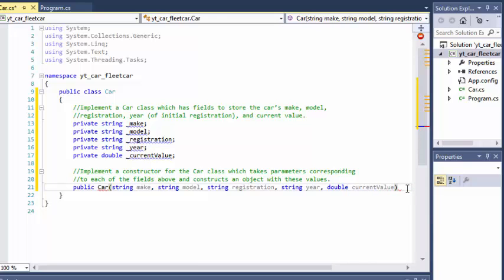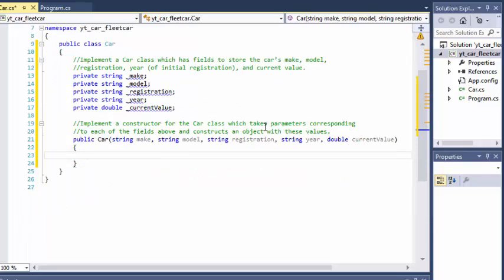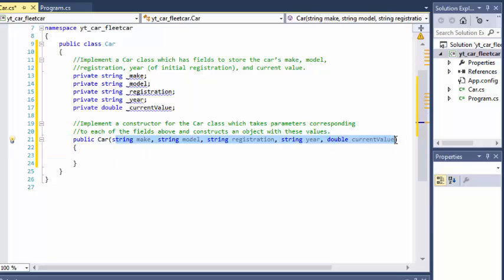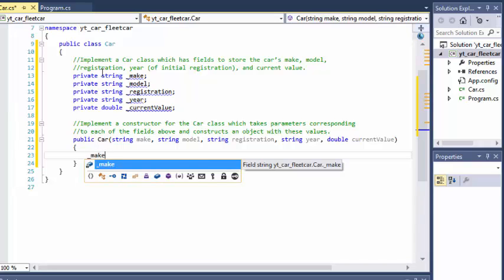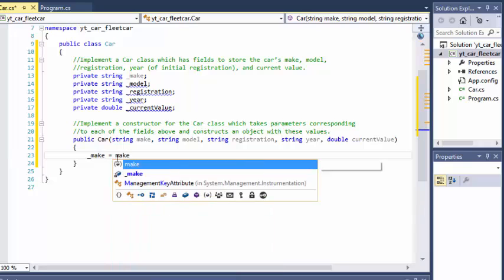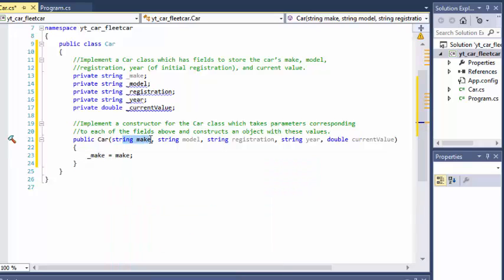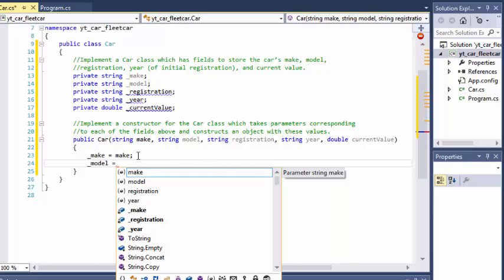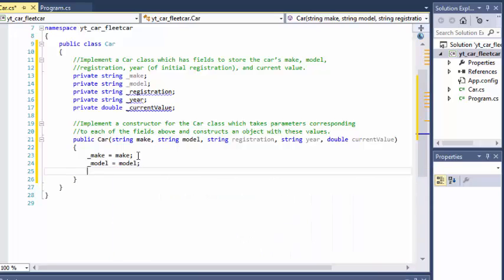So that is our constructor, and now whatever is being passed into the constructor, we will assign to our fields. Our private string make will equal the make that is being passed to the constructor. The same with model. Our private model will equal the model that is the argument in the constructor.